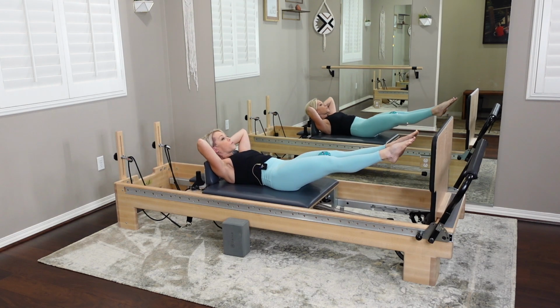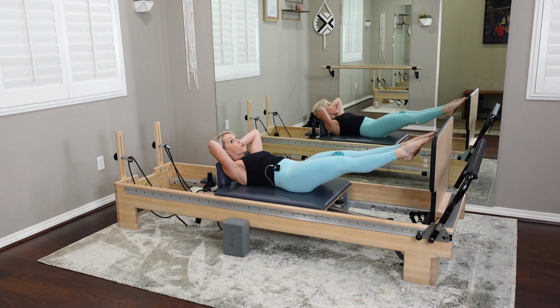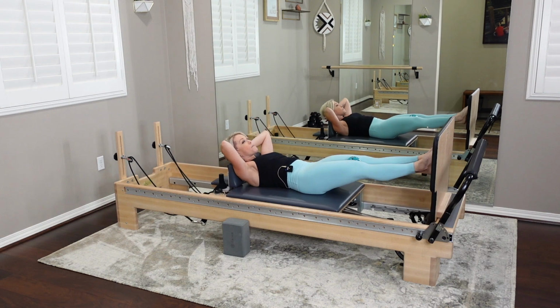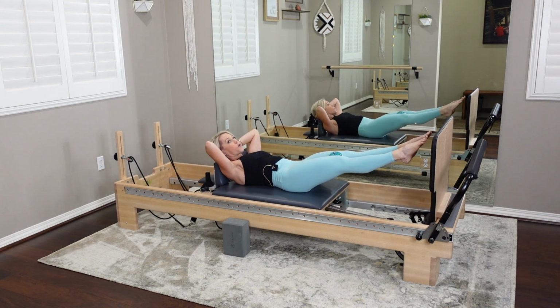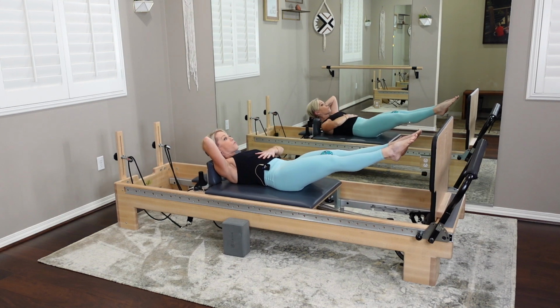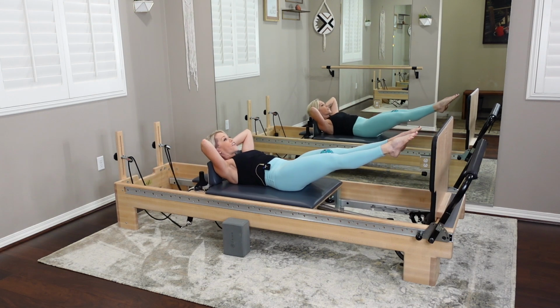Now the space between my low back and the carriage is smaller, okay? Because it's basically touching the carriage because of the ab curl. So if your low back is on the carriage, great. That's where you want it. Okay, keep your ribs closed. Keep that belly button pulled up and in. All right, we're here for 8.